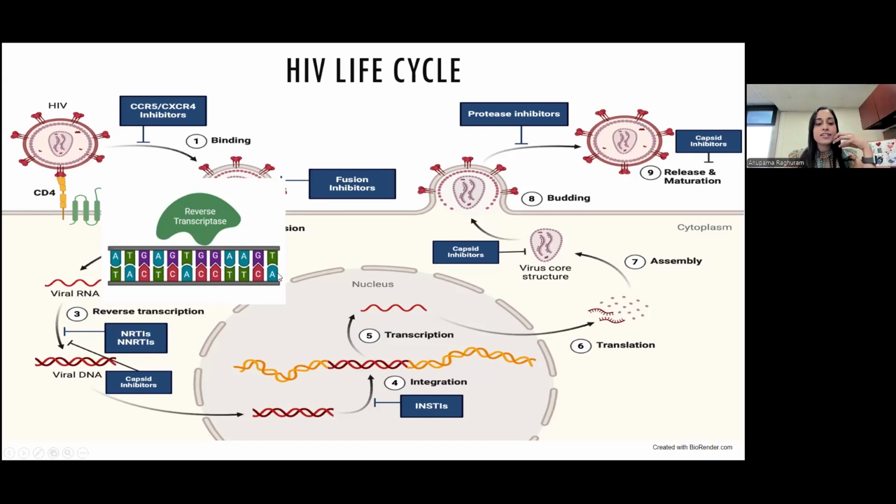So they're essentially a copy of these little letters here. So these are the nucleosides, adenosine and guanosine and cytosine and thymidine, if you remember from biology class, right? So a nucleoside reverse transcriptase inhibitor, NRTI, is essentially a fake base pair. So what happens is, let's say that reverse transcriptase is holding this all together, but instead of the real thing, the drug comes along and gets connected here.